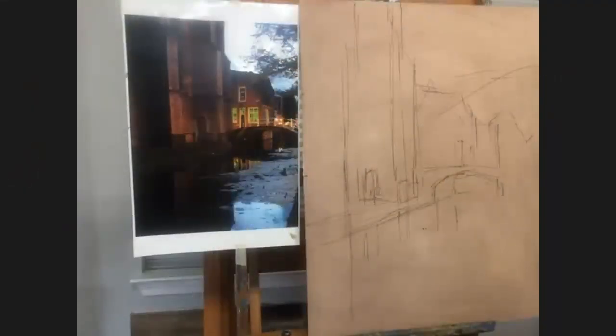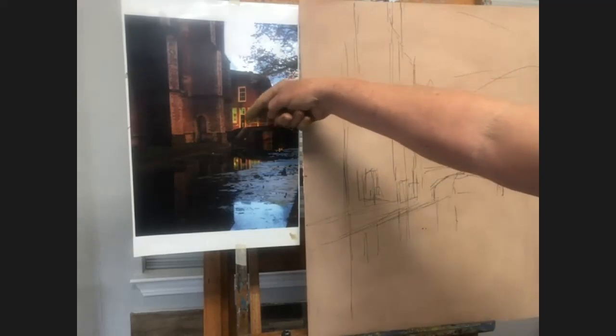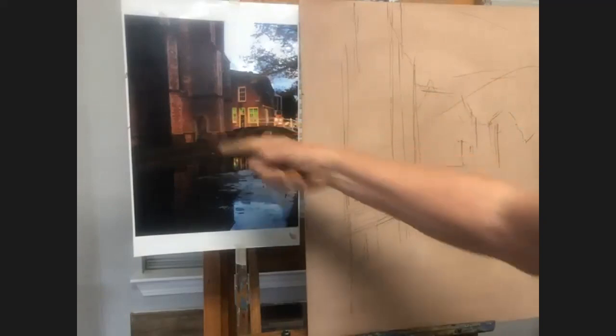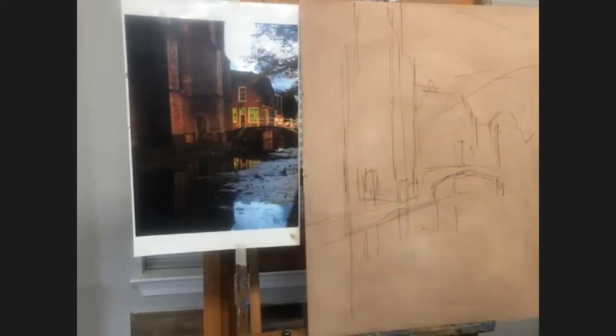About five years ago I did a European workshop in Holland, and we stayed in these two wonderful small towns, Bollendam and Delft. This happens to be Delft in the evening, and I actually did a painting in the evening standing on just this side of a bridge. There's another canal that connects right through here, and as I was walking back to our room, I noticed this view and grabbed a quick shot of it.